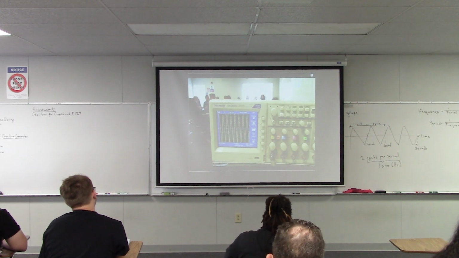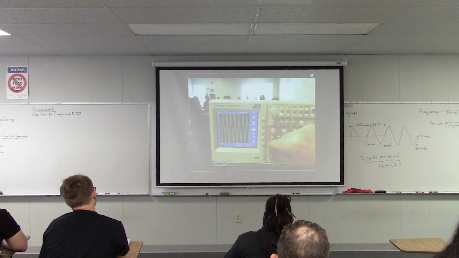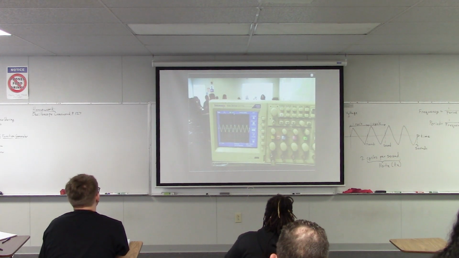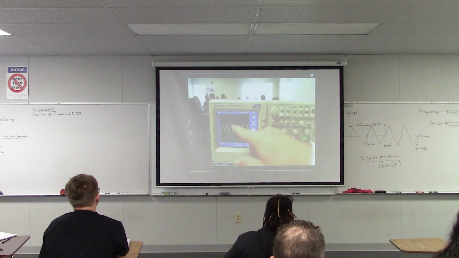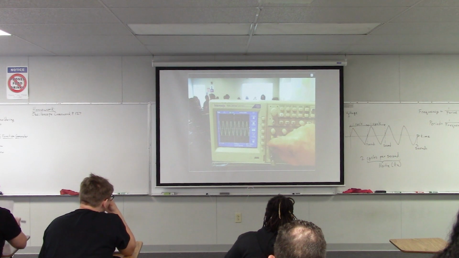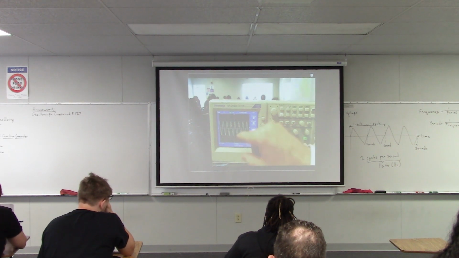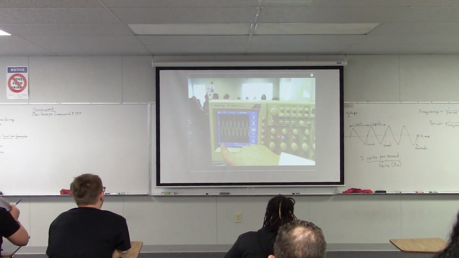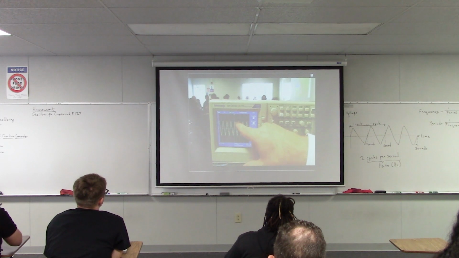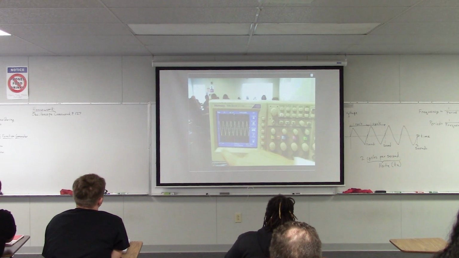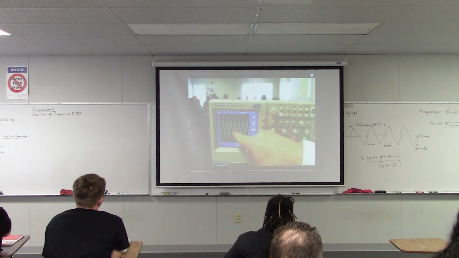Yeah. So before we were zoomed out, and we had 2 volts per division and only 2 divisions. So that gave us a total of 4 volts from the top of the wave to the bottom. Now, when we zoom in, the signal looks bigger on the screen, but the volts per division has actually changed. So now we've got 1, 2, 3, 4 divisions from the top to the bottom, and each one is 1 volt. So we're still measuring 4 volts from the top to the bottom.